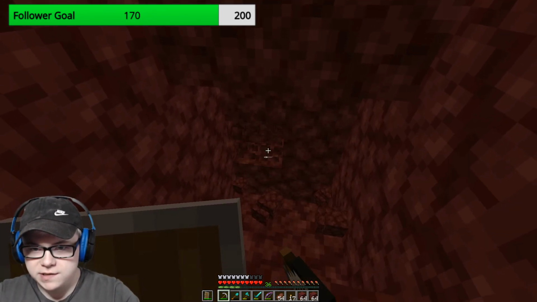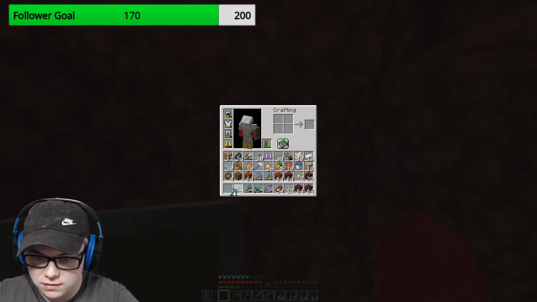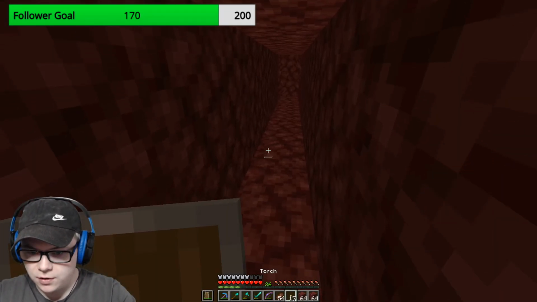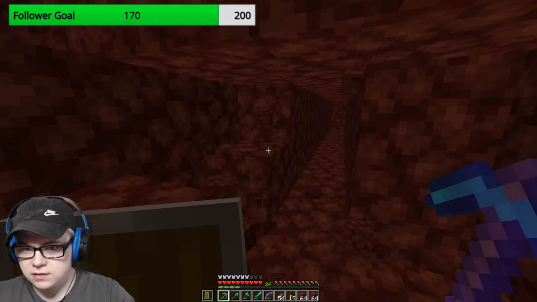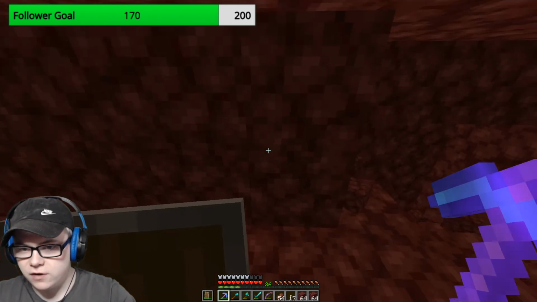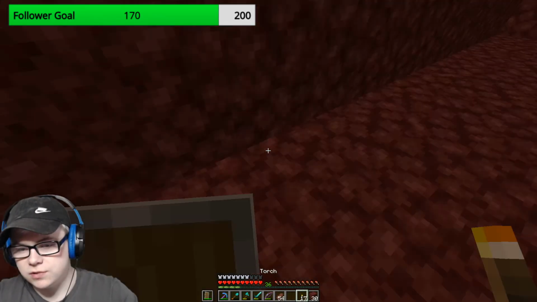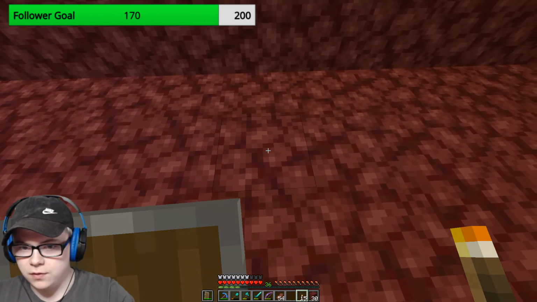Alright, we're on 19. So this is the exact one we need to go to. That's the exact Y level we want. Alright, what we'll do, we'll do our torch trick. So we'll actually make this three wide so we don't get confused. Like that, okay? So we'll do the torch trick. So we want to go 1, 2, 1, 2, 1, 2.